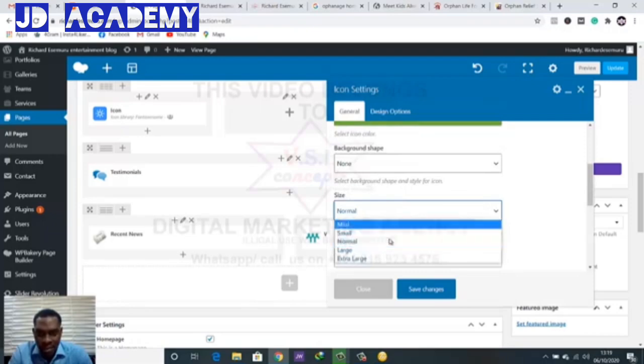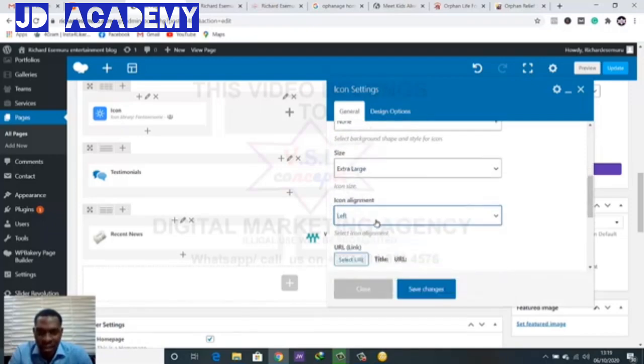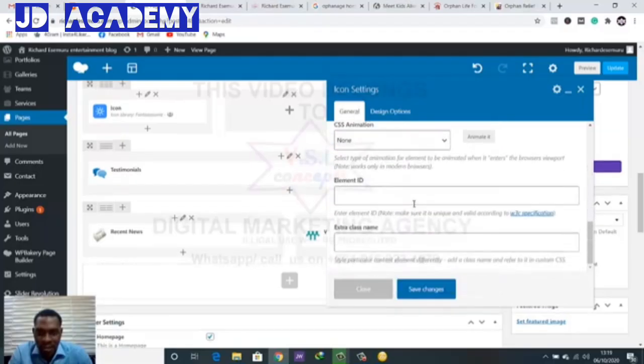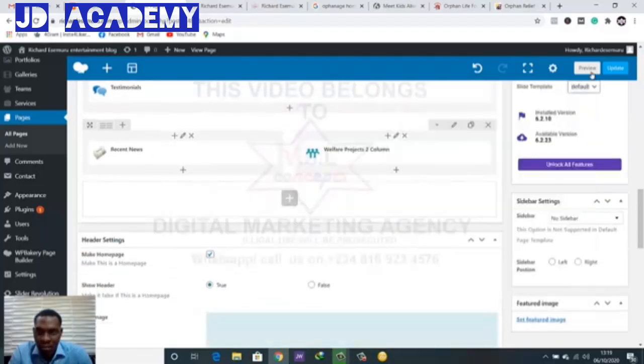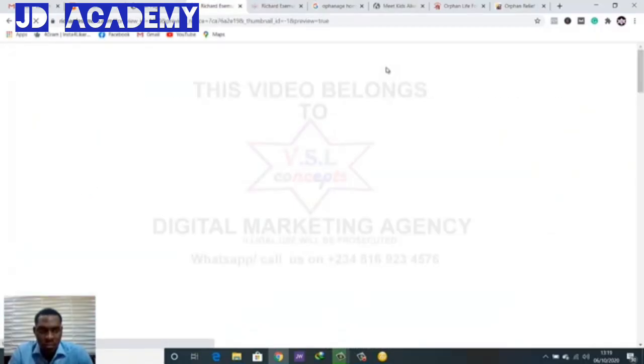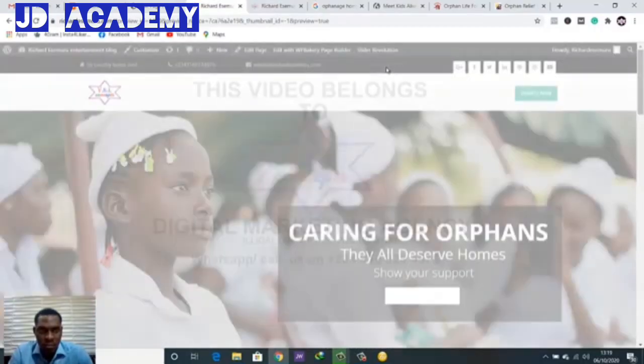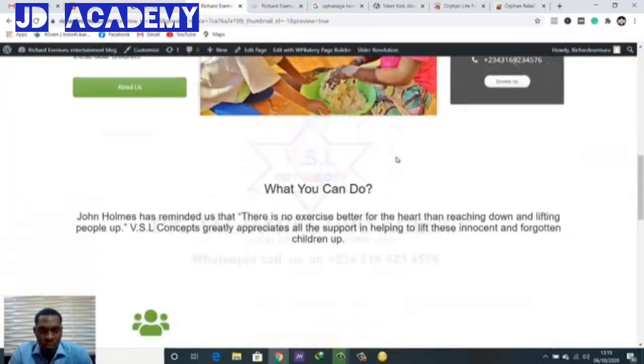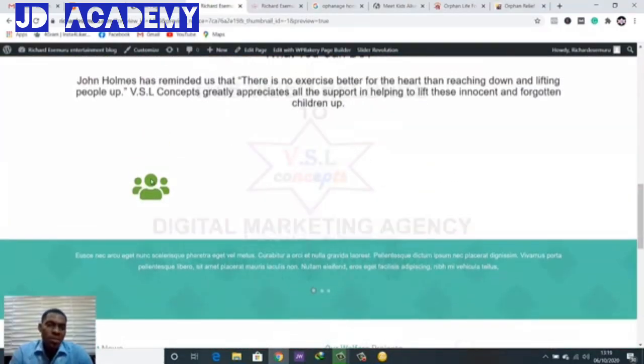Okay, see the size, extra large. Let me see what extra large looks like. Align to center. Let it be on the center. No animation. Save, preview. Yeah, I think this is good. I think this is better. So let's leave it at this.